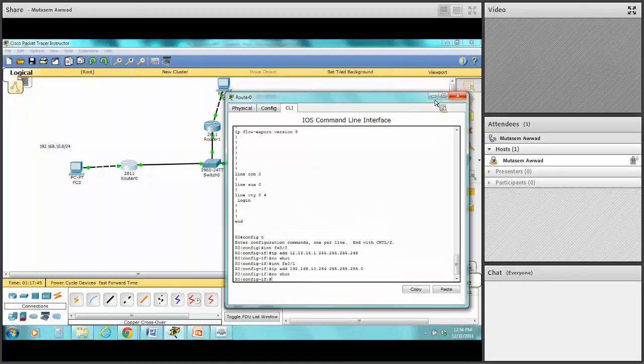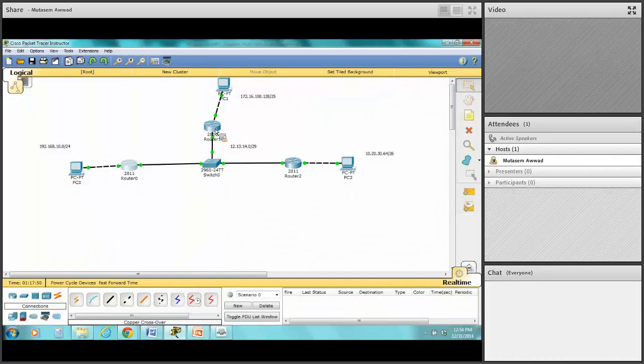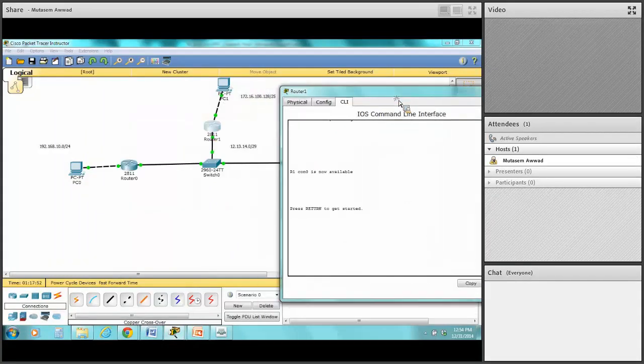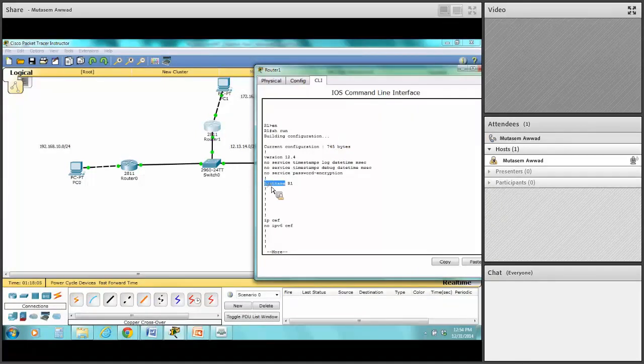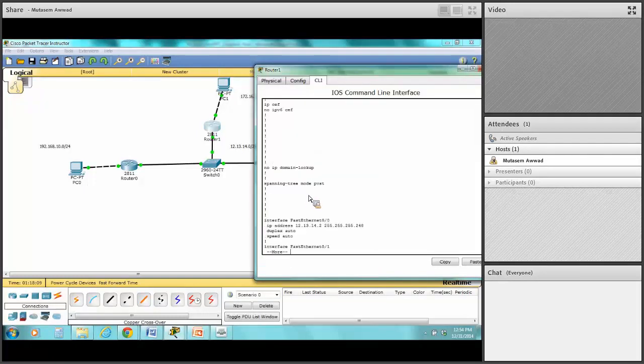You go to router 1 and do pretty much the same thing. Enable. I'm going to show you the show run. Do enable, config t, hostname R1. Just write that down, right? After you do the config t, and then you type no ip domain-lookup when you're done with that.